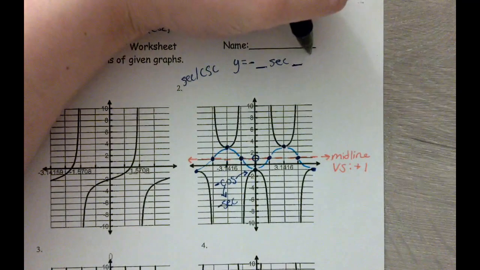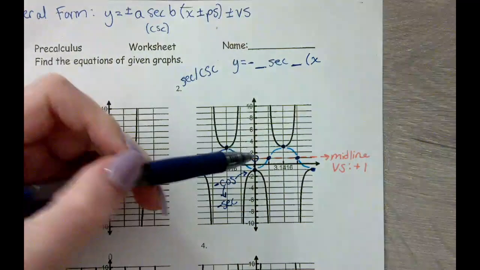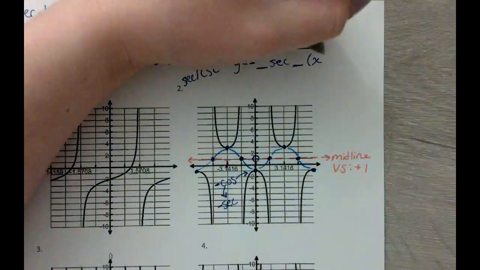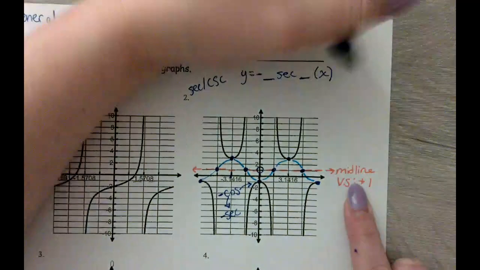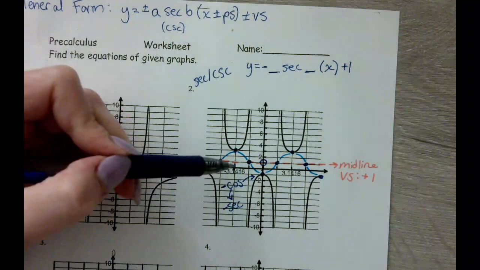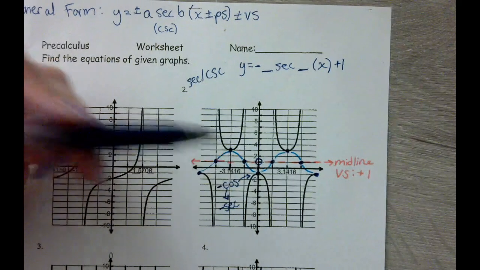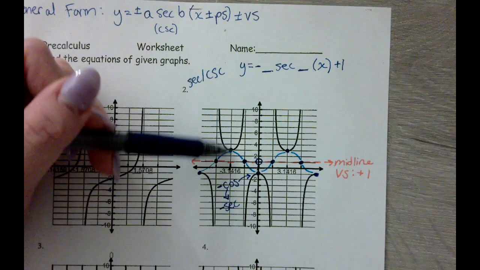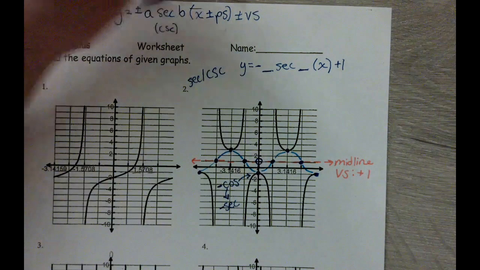B x. Again, we start at the origin if we can, because then we don't have to worry about a phase shift. So no phase shift. Vertical shift is +1. A, you go to your midline, and then I like to work with maxes. So go up to meet the max, and then however many units that is. I go up 2. So A here is 2.